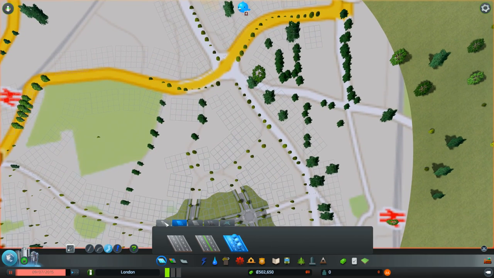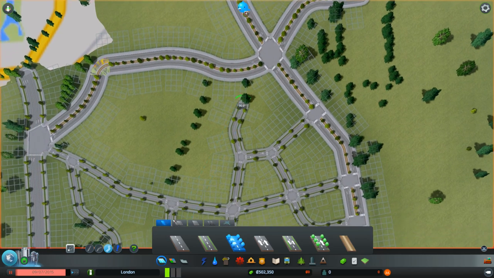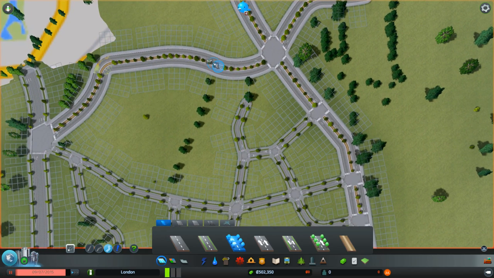Dear, oh dear. Can you imagine, I've got to do the whole of London like this? But things like that are going to be a problem because on this scale, the junctions are just too damn close together. So sometimes, like there, I'm not going to put that junction in because it would be kind of silly.